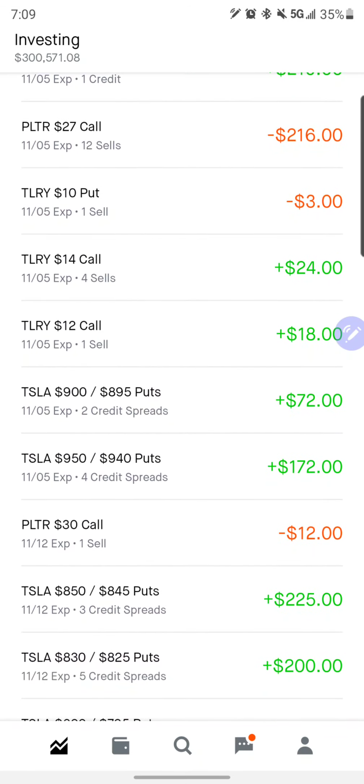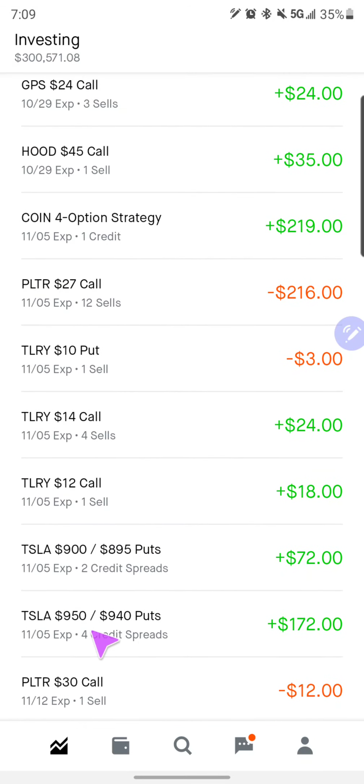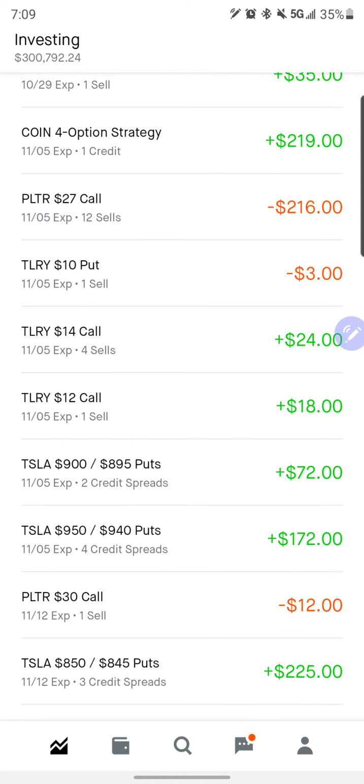Next Friday, we only have a few more expiring, so we have these 6 expiring next Friday. And I'm starting to play up into the 900s, these 950s. I can't remember if we opened those up yesterday or the day before. Very aggressive, but I think 900 feels like the old 700 a bit to me. 800s feels like the old 600s to me. So 800s is where I think I will be when I want to be, pretty dang safe.